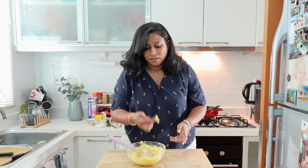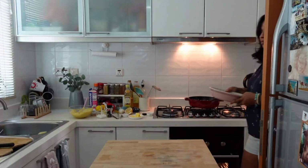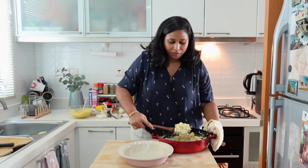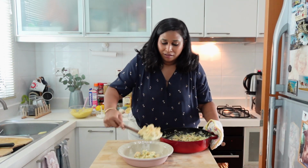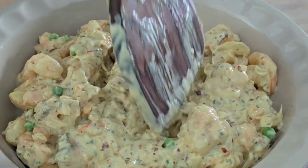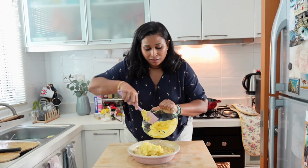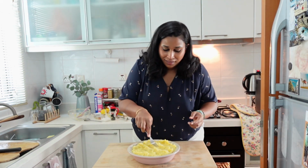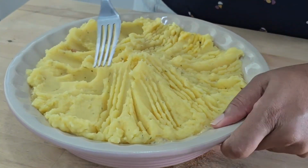Now that your filling is ready and your mash is done, it's time to assemble. Take a nice oven-proof dish. Now assemble the seafood pie by spooning the seafood filling into the oven-proof dish. Spread it out to cover the entire dish and then pile on that mash on top. Spread the mash out to cover the whole dish and then use a fork to make some indents so that you have little crispy edges as it bakes.